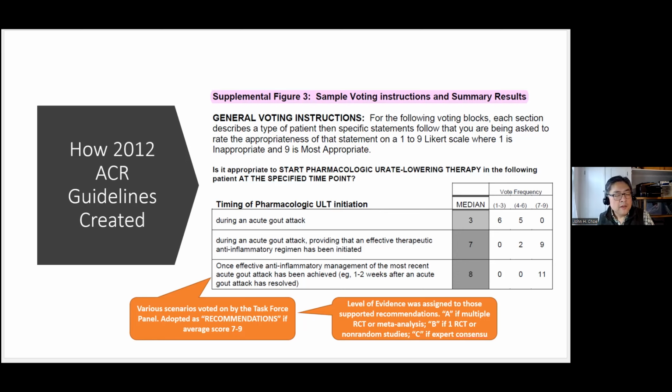And they don't provide for you, like the ACP does, the actual document where they show you the evidence. They're saying this is the process by which we did this. Yeah, Lauren, the modified Delphi process is this idea of an iterative process, repeated until they come to consensus, that they're describing there. Okay, so that's how the American College of Rheumatology did this. How did the ACP do this?